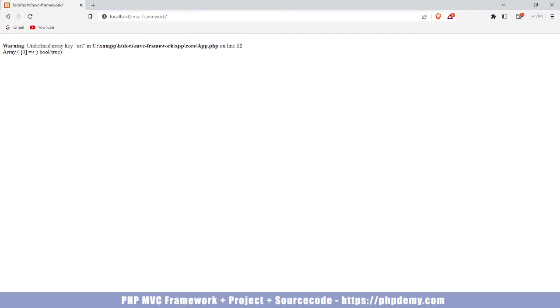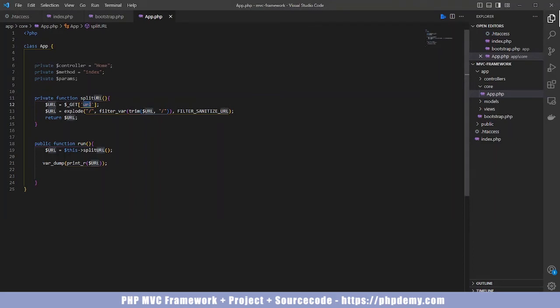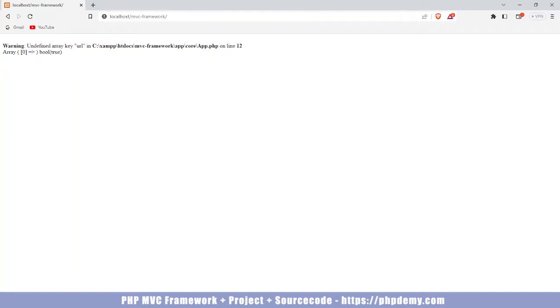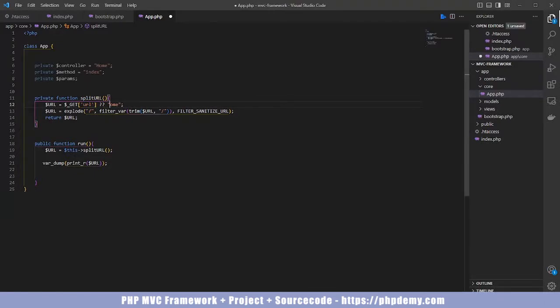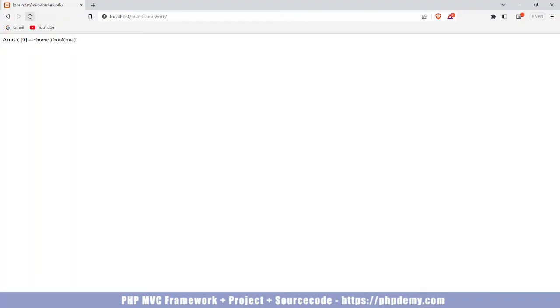To fix this, we go back to our code, and on line 12 we just add this, and then we are good. This is saying go out there, go grab something, but if you don't find anything, then grab this one and return home. Now once we refresh, the warning is gone, even without adding anything to our URL in the browser. Since it didn't find anything, it falls back to home. Let's make this smaller later to look more like a URL. By the time we have, let's say, post/news/article, it's now going to bring out the different segments.